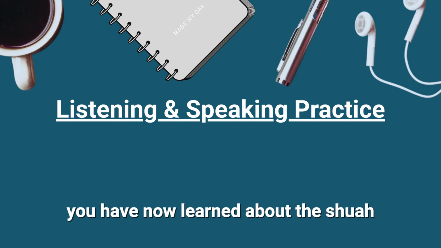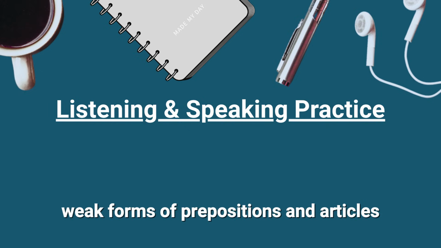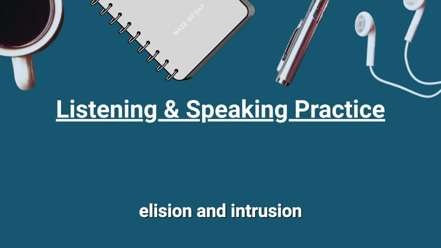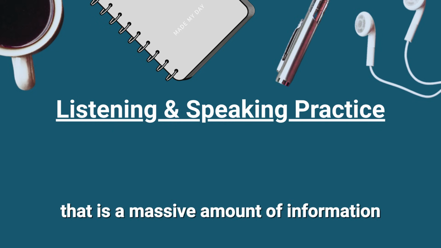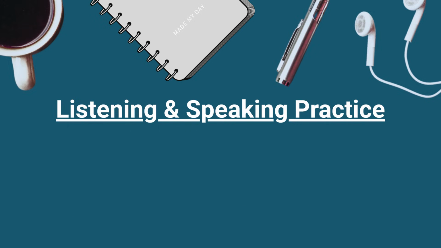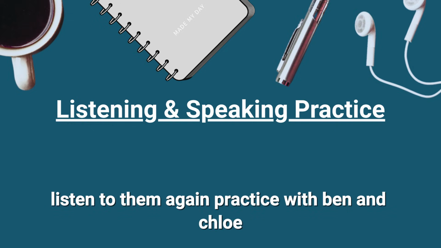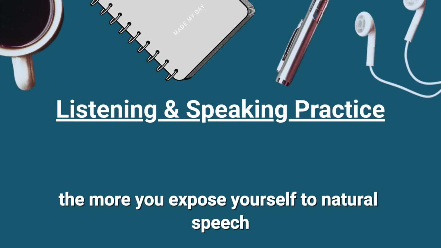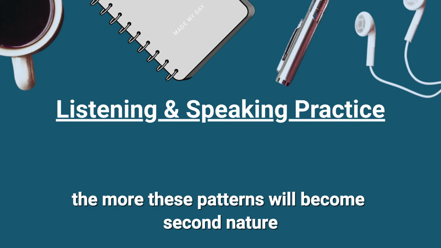You have now learned about the schwa, weak forms of prepositions and articles, auxiliary verbs, pronouns, elision, and intrusion. That is a massive amount of information. Do not feel overwhelmed if you cannot master it all in one day. Come back to these lessons. Listen to them again. Practice with Ben and Chloe. The more you expose yourself to natural speech, the more these patterns will become second nature.